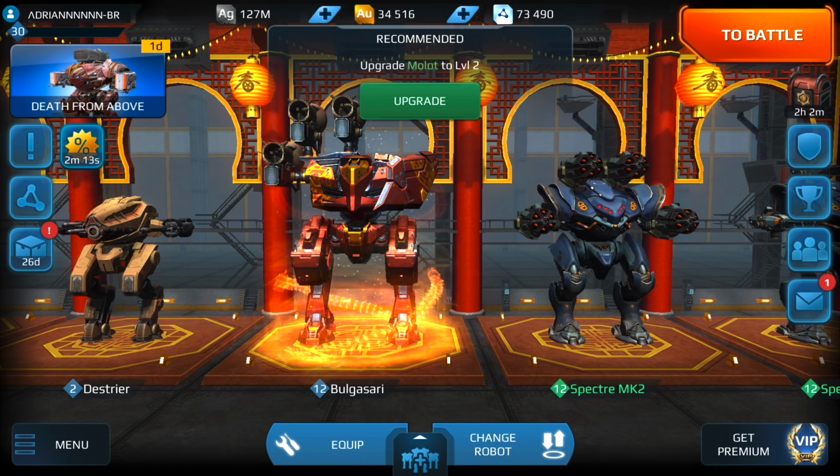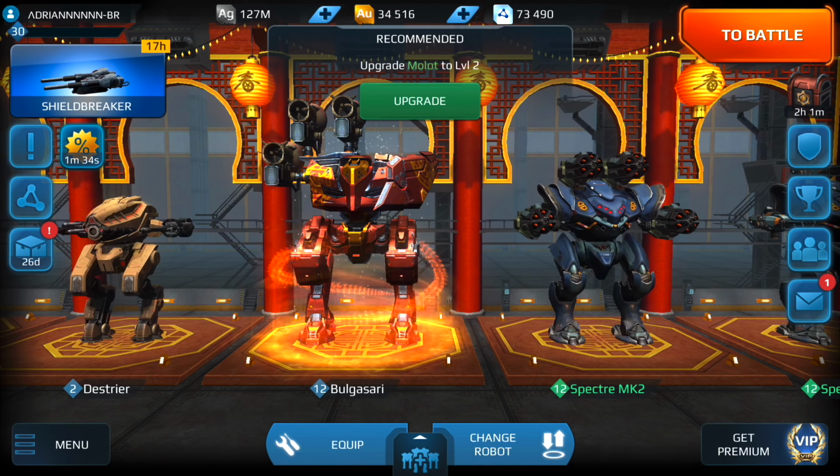So Mark II is an enhancement that you can do to your robot once you reach level 12. What it does is, in the case of a robot, it gives it 20% more health once you reach Mark II level 12. And in the case of weapons, when you reach Mark II level 12, the weapons too will do 20% more damage.